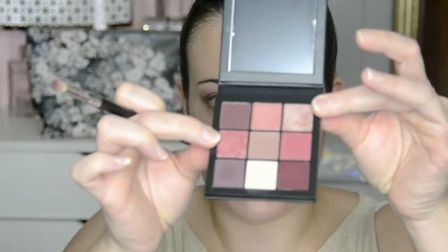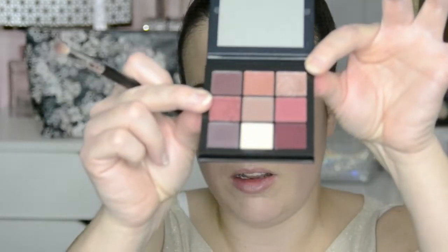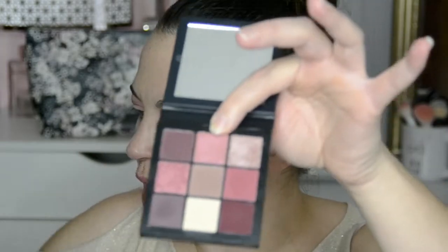For the eyelid there are three shades that have shimmer. Two look like they have more of a glitter texture and one looks more metallic — these two here seem to have the same texture and this one has a little more of a sheen to it. These two would probably need to be applied with your finger or a damp brush. I'm going to go ahead and use this one with a dry brush and see what happens. That's applying very well — I'm really really loving this palette. I knew I had to have it.